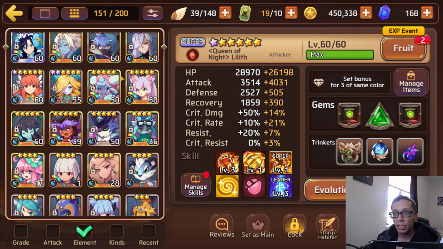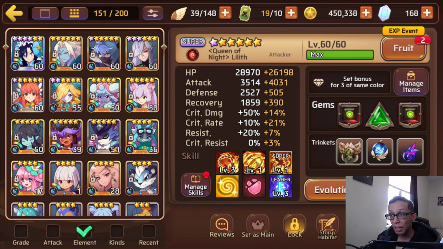Same thing for Fire Titan here. Once again, no dedicated Sea Strikers at all to really focus on that. I mean, you could pick up some Water Sand Wraiths, but once again, no dedicated Sea Strikers.